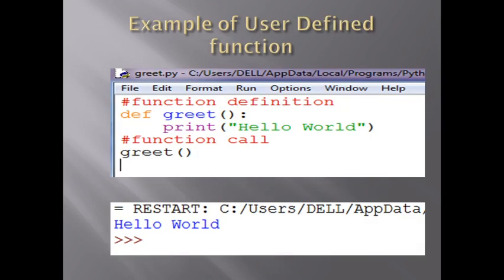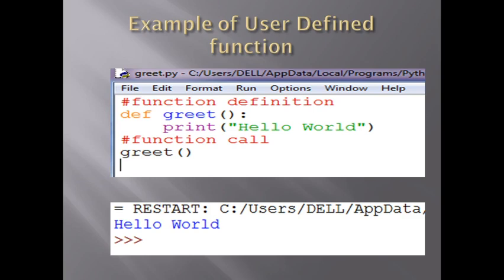So we go back to the program. When the greet function is executed, here we have called the greet function, the control will be transferred to this line greet, and it will start working from this block and execute all lines of the function. Here we have only one line, hello world, so hello world will get printed.